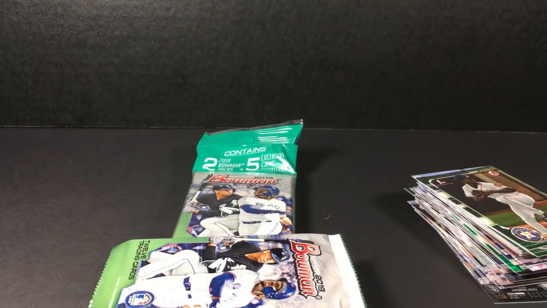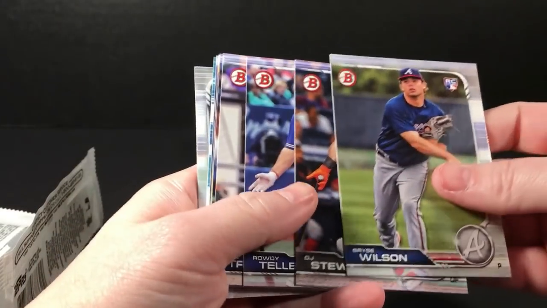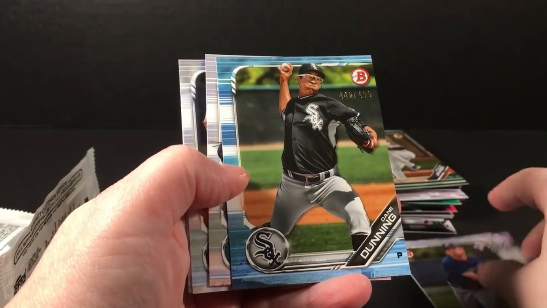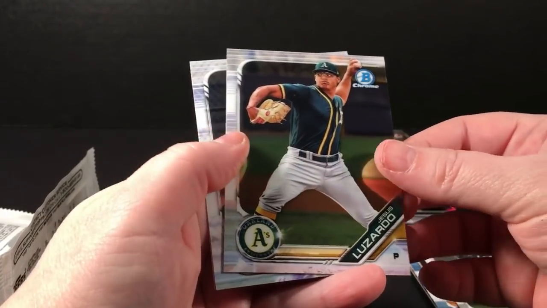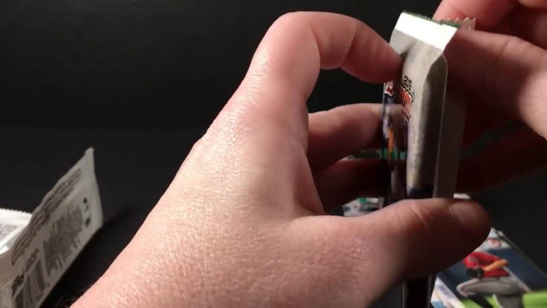Alright. Number 3. Ross Wilson rookie, DJ Stewart rookie, Rowdy Tellez rookie, Mr. Mike Trout, Scooter, Hader, what is this, maybe a sky blue, $4.99. Dane Dunning, parallel, nice. AJ Puk, Luzardo chrome, Keibert Ruiz chrome, Duplantier. Next pack.